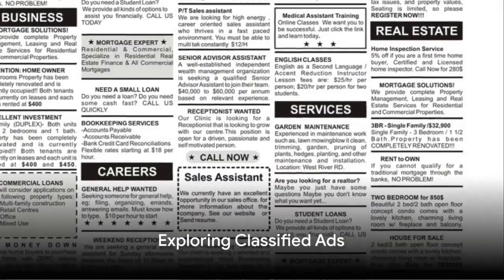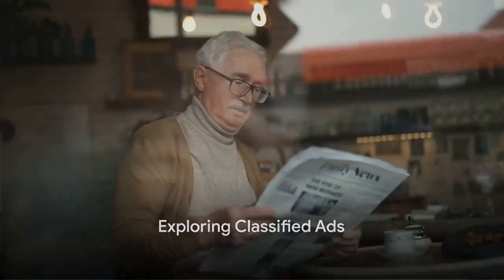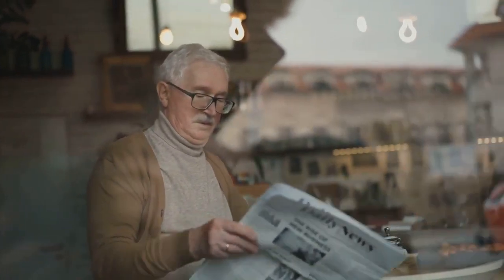Don't underestimate the power of classified ads. It's worth regularly checking newspapers, TV news, online news, and press releases. Thousands of business opportunities are posted on these platforms every day. This can be a great way to get fresh ideas for potential business opportunities.